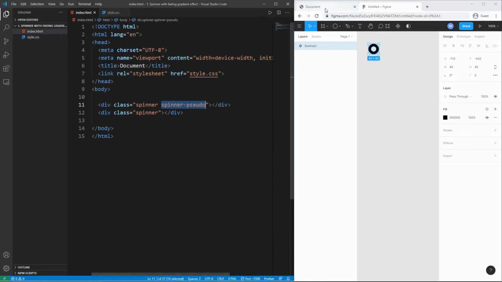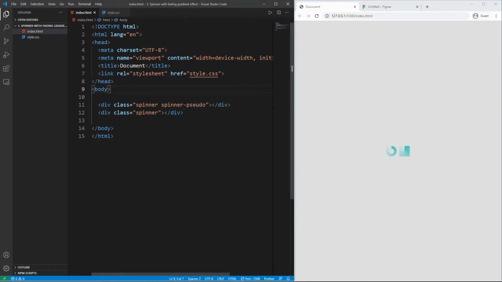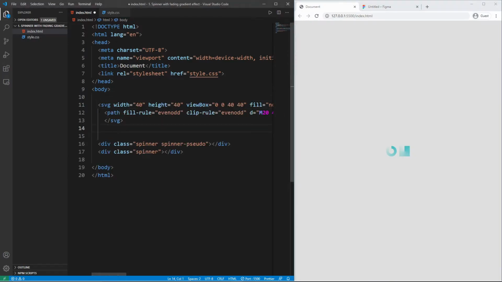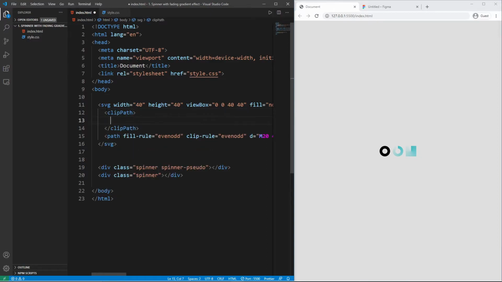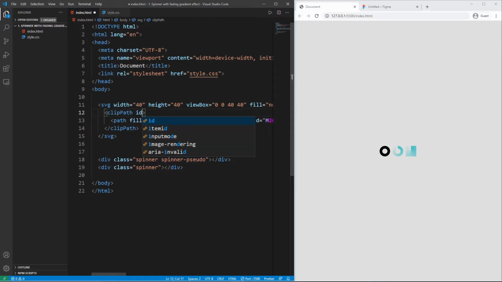Right now, let's go to our HTML and paste that in. Now we need to create a clip path and move our path into it. Now let's add an ID, which will be circle dash path.